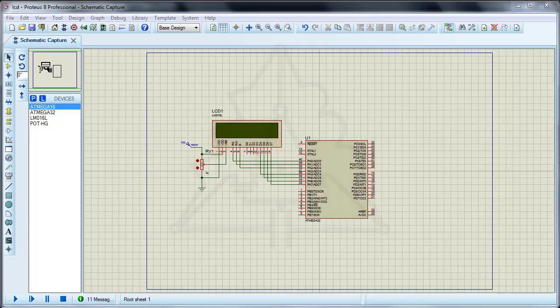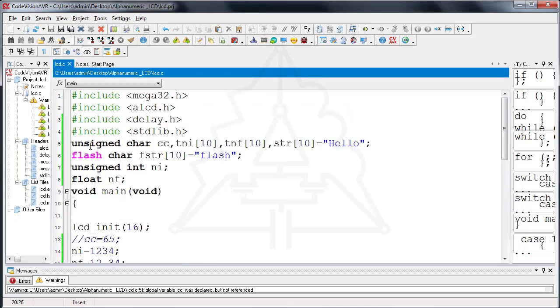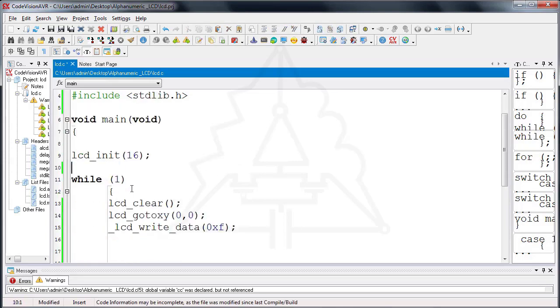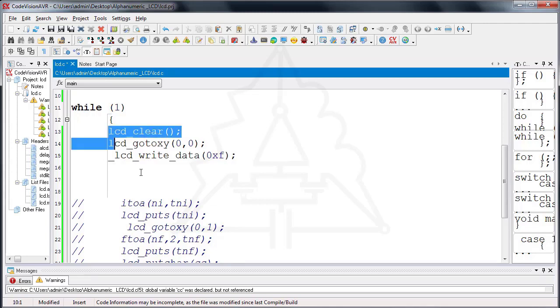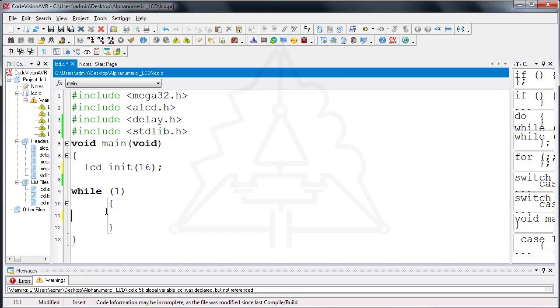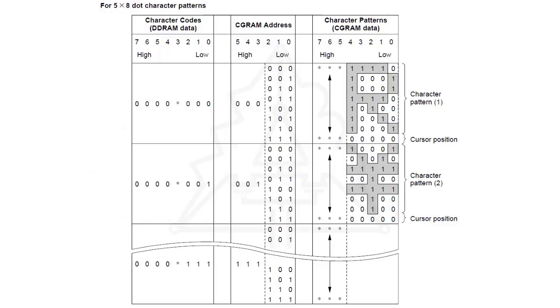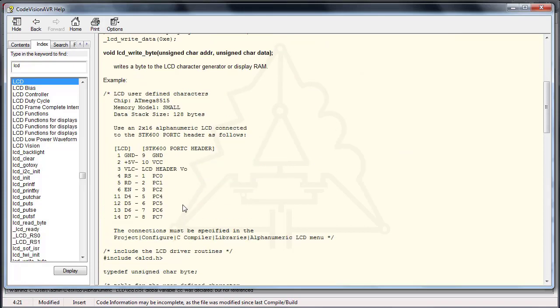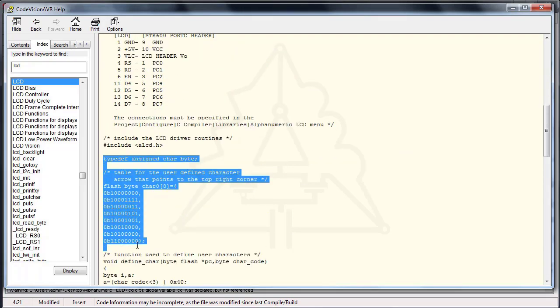How to display a personal character on the LCD. The CG RAM block allows you to use 8 personal characters. We use the 5x7 character model. You can make use of the program available in help.